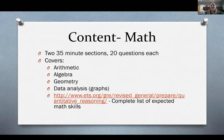Even if you're in a STEM field, like you've been doing calculus and stuff like that for a while, trying to remember the very basic math might require a little bit of dusting off of that toolbox in your head. The main reason they have a math section is because it is a good test for problem solving skills. And they use this type of math because you have to have passed all this math to get into college in the first place. So you have learned what you need to know. You have the tools. They just may be hiding in a corner covered in dust and cobwebs because you haven't used them for a while. So it's time to pull that toolbox off, dust it off, open it up and see what tools can help you solve what kinds of problems.